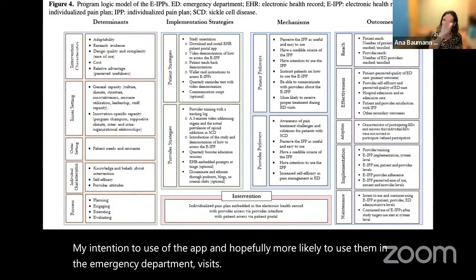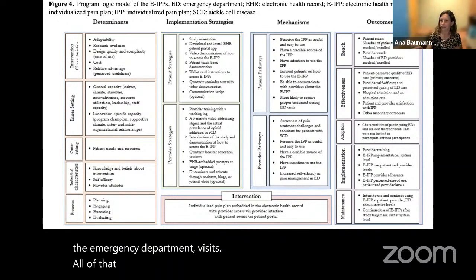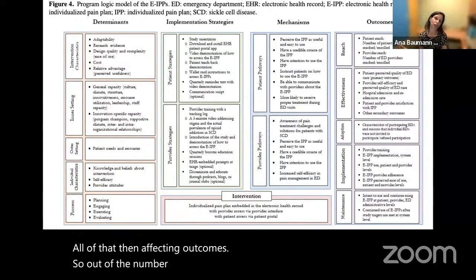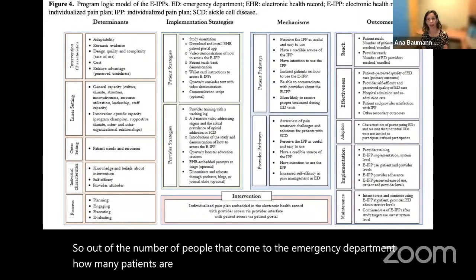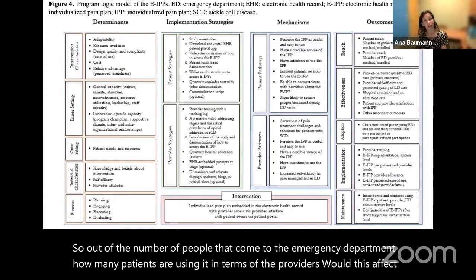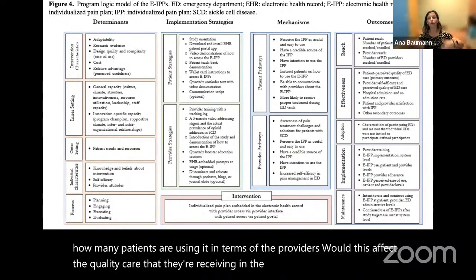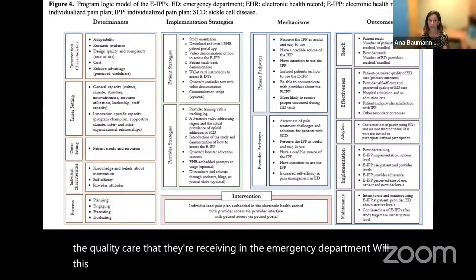All of that then affecting outcomes. So out of the number of people that come to the emergency department, how many patients are using it in terms of the providers? Will this affect the quality of care that they're receiving in the emergency department? Will this hopefully improve sickle cell disease in this particular context?